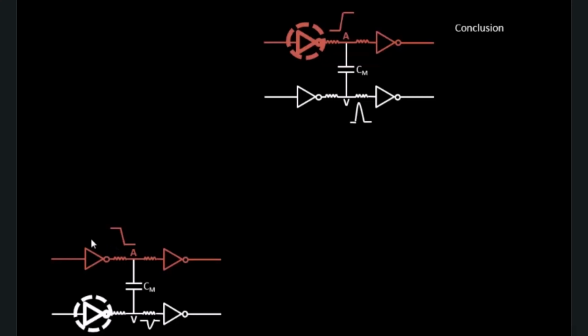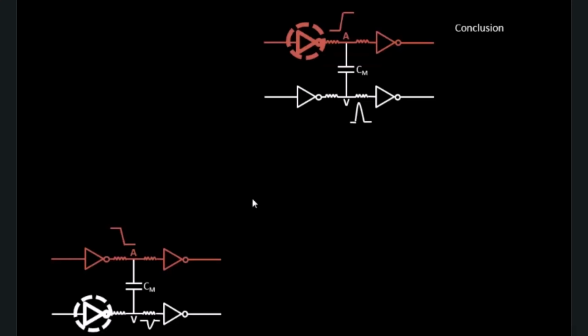Over here we have one more inverter, a nearby inverter, which is of a decent drive strength. We again have an inverter over here which is of a decent drive strength. We have a net connected to this inverter, a net connected to this particular inverter, and a nearby net coupled to this particular net. And the same thing over here: we have a net which is coupled to this nearby net. So the scenarios look to be the same. And if the scenarios are the same, the effect of the scenario will also remain the same.